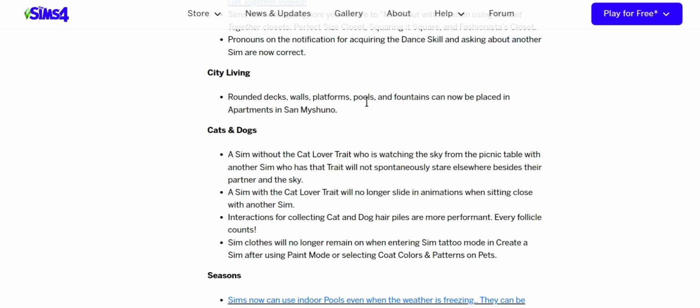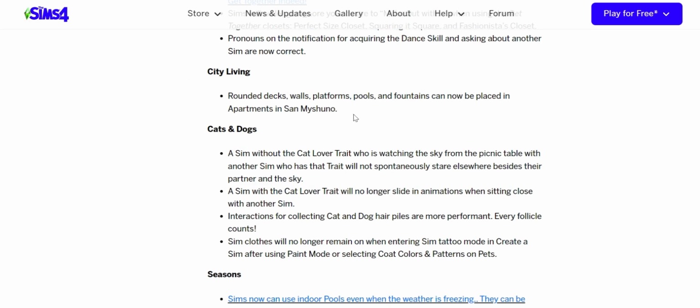City Living, we have 1. Rounded decks, walls, platform, pools, foundations can now be placed on apartments in San Myshuno. Oh, that's an awesome update. I guess because they're adding the new penthouses to the new world, they kind of had to fix that. So now you can have that. At first, they made it where we can move windows in apartments, which is super great, and now we have all this too. I think they're doing good in the apartment category.